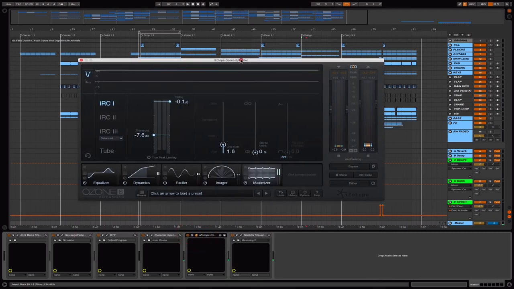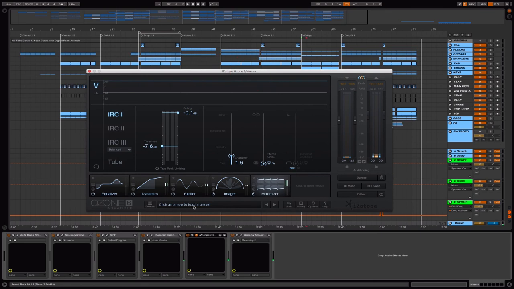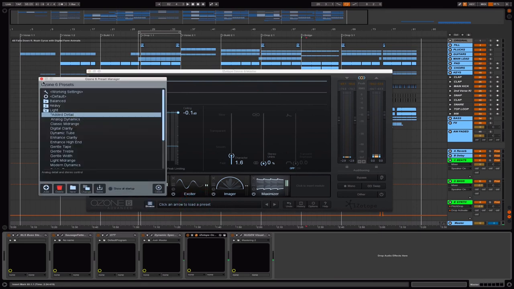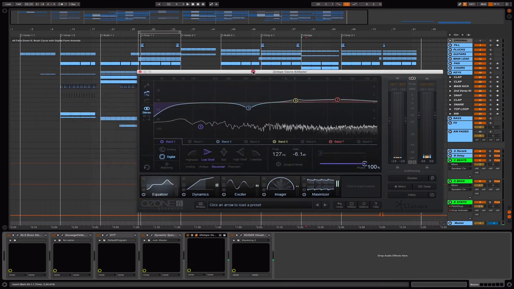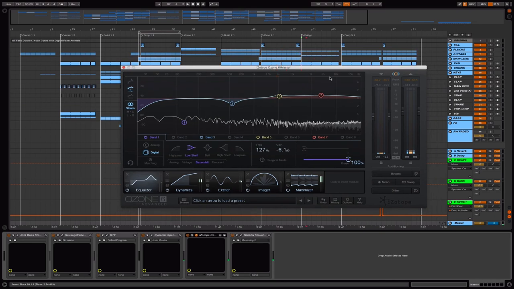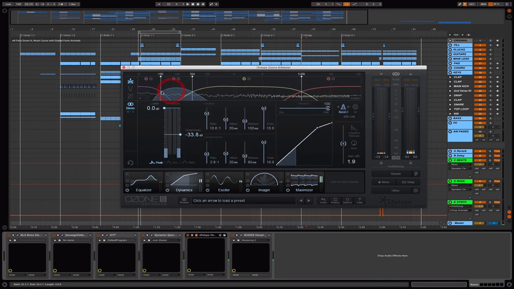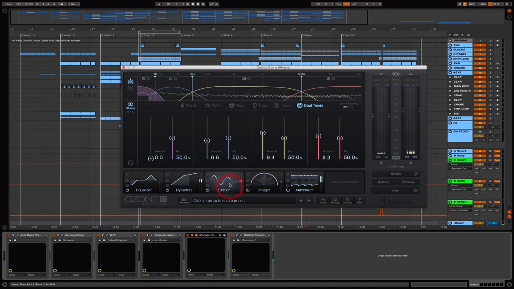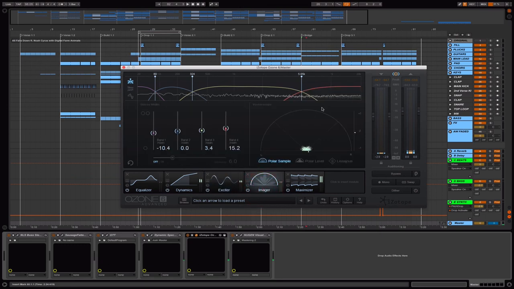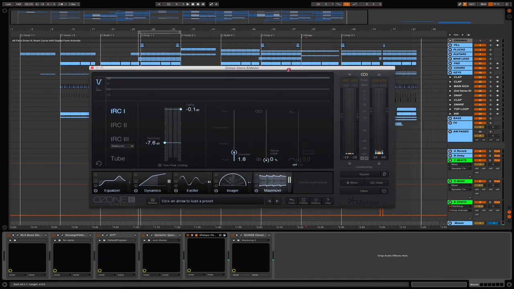Of course, I use this chain. Actually, I used a preset, added detail preset, simply to EQ the low end and add to the top a bit more sparkle, and the dynamics to tone down the bass, the low frequencies, and boost the mid range. And I also boosted this exciter, so it will get more saturation on specific frequencies. And also there's an imager to spread the frequencies on the stereo side. And the last in the chain is the maximizer, which is the same as a limiter.